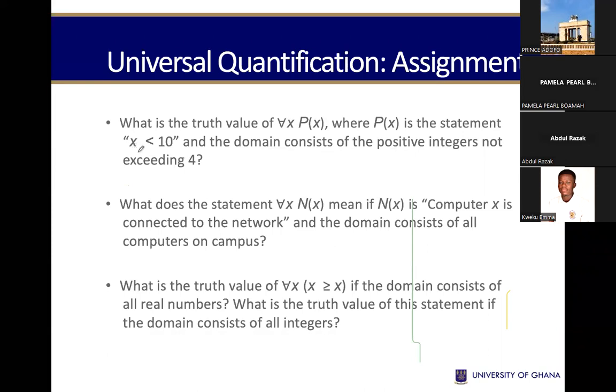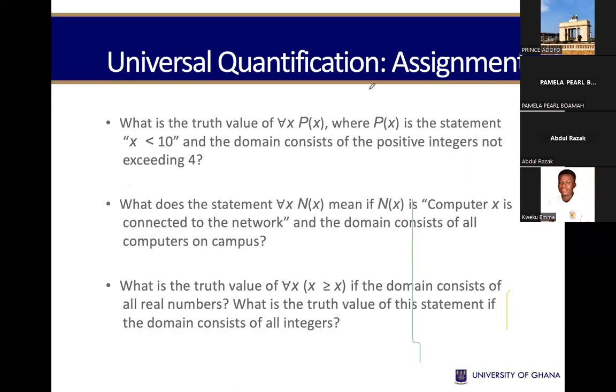So I want to check whether, when I put 1, 2, 3 inside, I should be able to get it to be true. Is 4 inclusive, right? Not exceeding 4, 4 is part. 4 is included. So the statement is true.